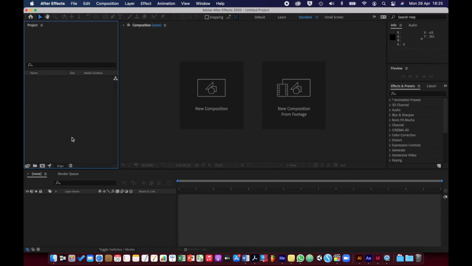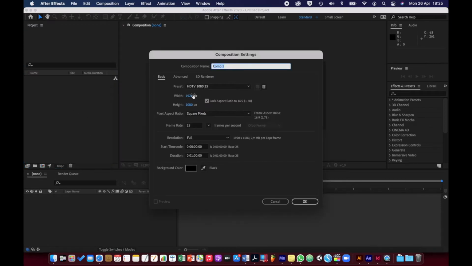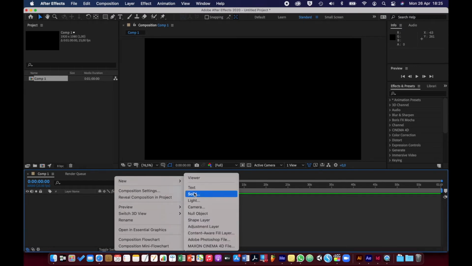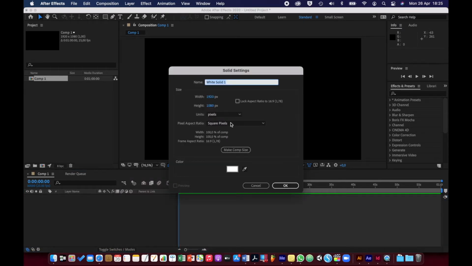Okay, for this activity, we're going to start off just with a little explanation. So I'm going to make a new comp. You actually don't have to follow this, you're just watching. And I'm just going to make some shapes. So I'll just add a new solid. This is all stuff you'll learn later on.